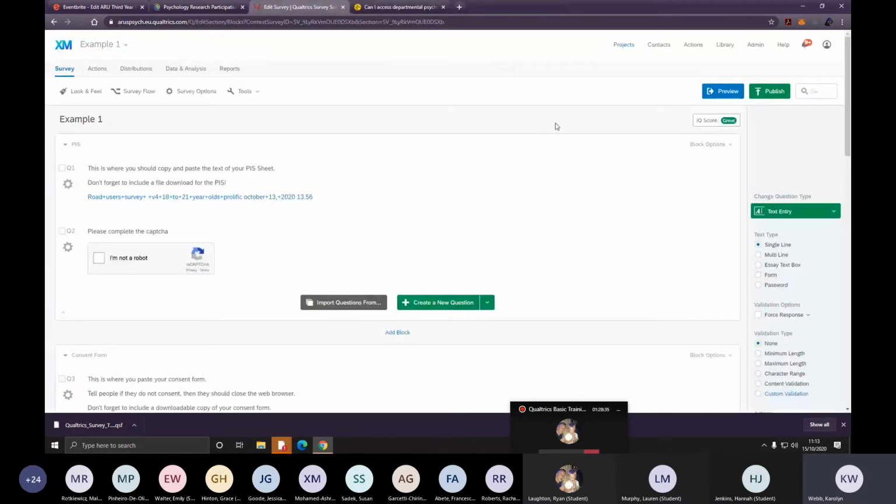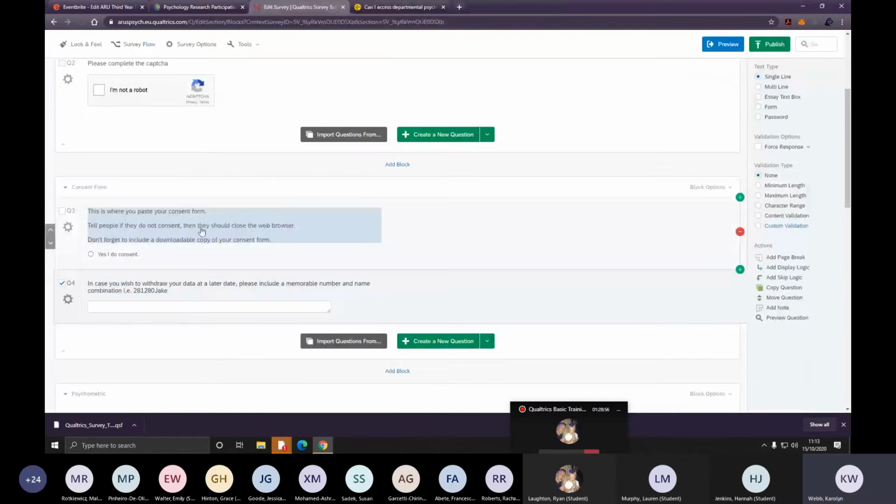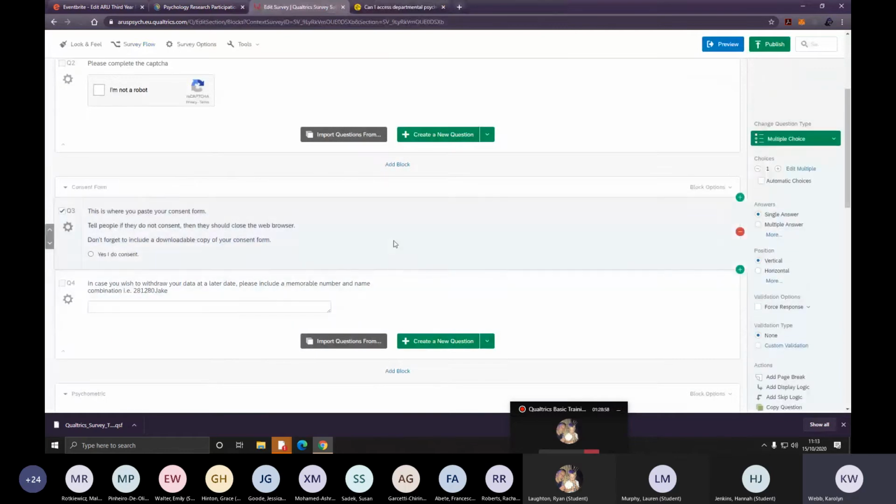Now, I'm reasonably happy with that survey, but there are some little bits and pieces that I want to improve on there. So the first thing that we're going to do is we're going to look at validation options. There are two validation options: force response and request response. You can only use force response on the consent form. Every other question, you must use request response. And this is because you can't force people to answer all of your questions.